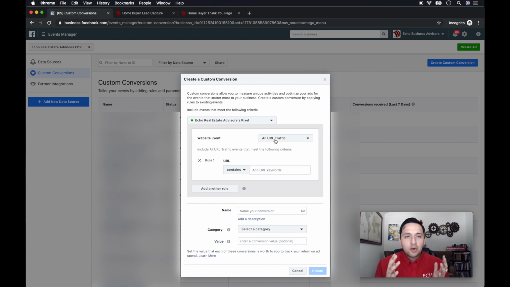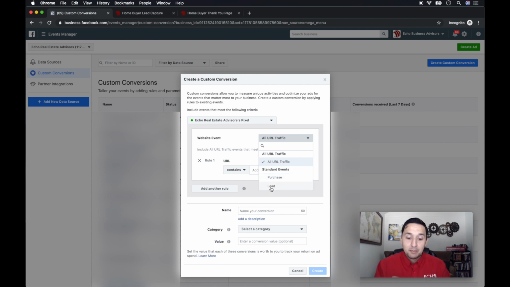The URL traffic you can get through Google Analytics. You can get that through your own service provider. There's not much that you derive from that. So we want to segment our traffic a little bit more, and that's done by events. So when you click the drop down button, you're going to see a purchase. So if you're selling something online, e-commerce, then that's very important to you, where you optimize the purchases. You optimize the people that actually exchanged money with you, that gave you money, that ended up purchasing your product.